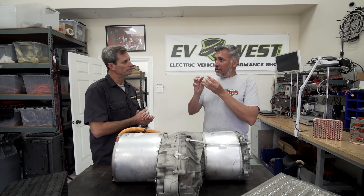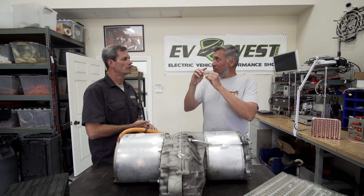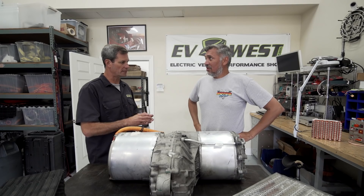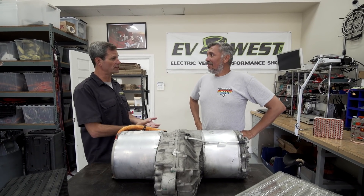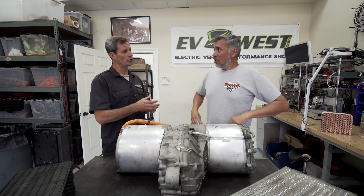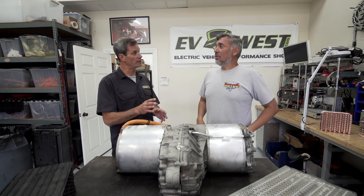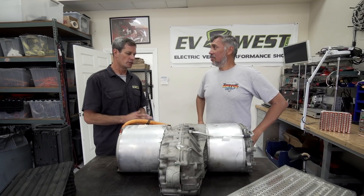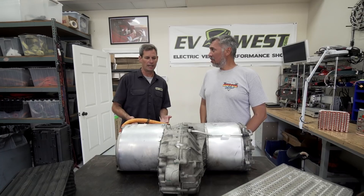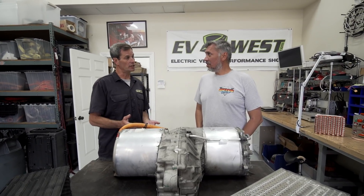You're creating alternating drive and reduction to get everything turning. All the terms familiar in a combustion engine, like timing, are critical in a motor. A brushed motor has fixed timing, so it's set to run in one direction more efficiently. What makes a brushless motor so efficient is the field can move and you can time it within the microcontroller, within the motor controller itself — this is basically the VTEC timing of motors.